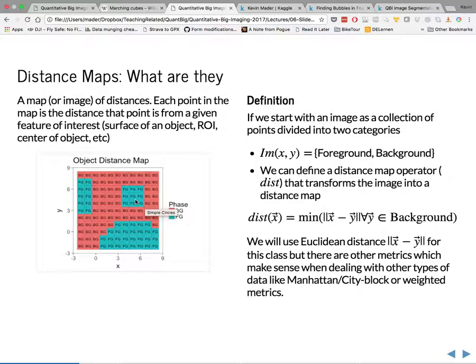This is also important, as we talked about last time, with medical imaging devices, that you very often acquire anisotropic image data. If you acquire anisotropic image data, so the slice thickness is much larger than the resolution in X and Y, then you can't use a simple Euclidean distance metric. You need to use some different metric because you'll be measuring things in the Z-axis the same way you're measuring them in X and Y. So you need to somehow account for the fact that things in Z are much further apart than things in X and Y. But for most standard images, you can use the Euclidean distance metric and it should work fine.